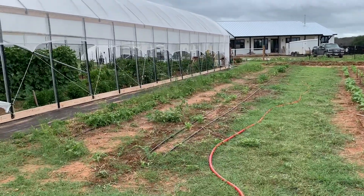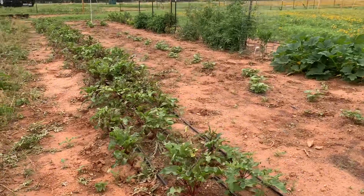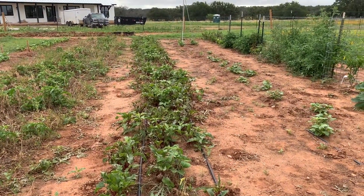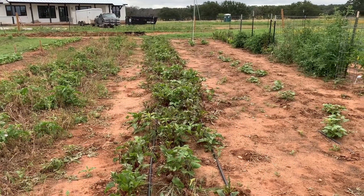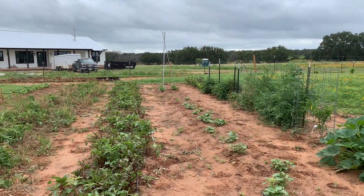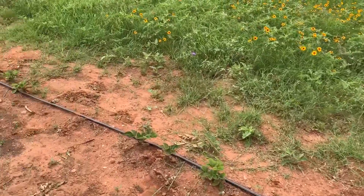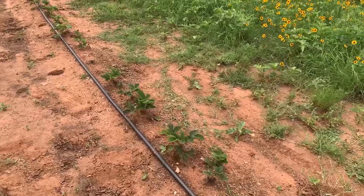Out here we've got some beans, some cover crop, more beans, beets going into beans this year, and more cover crop. Here are our beets — we've been harvesting and giving away like crazy, we sold a bunch of them too. We had three hail storms and one of them was really bad and actually damaged Pete's truck. The greens are just starting to come back on the beets. I've also got jade green beans in here which I really love, but the hail was really rough on them. Sweet potatoes are in here too. Down there I've got a teepee of blue lake green beans and then more squash — we're getting more squash than we know what to do with, so we're giving a lot away. My strawberries are okay but they're June bearing and I'm not going to get any berries this year, but I'll get berries next year, so I have to be patient.